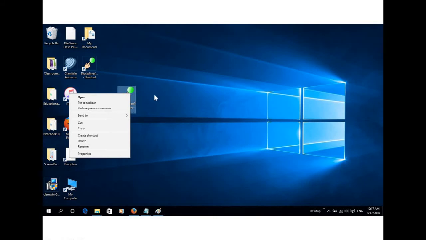And what I want you to note is that there is no run as administrator option here. So whilst this is selected, I want you to delete this logo so that there's only one logo visible on your desktop. Now, as I've explained, if you double click on the single logo that is visible now, then you will be prompted to tell Windows, and that will happen every time, and we don't want to do that every time that we run the program.